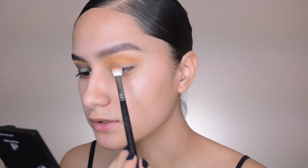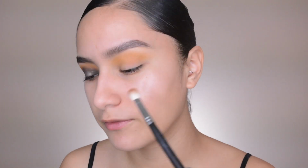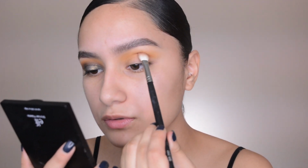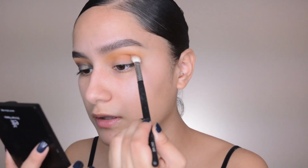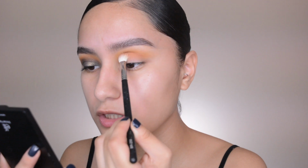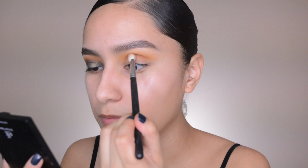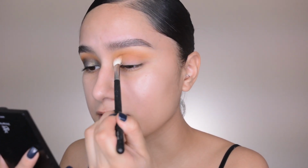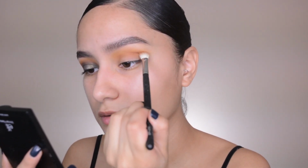This is the Coastal Scents BR250 brush, and so we put that yellow above our crease. You want to focus this a little bit closer to the crease, so the first thing I do is just lay it down and then follow that shape. I start off like this and then I turn it just so it can distribute that product. And the darker the colors, the less I start off with, and I just build off of that. So, yeah.